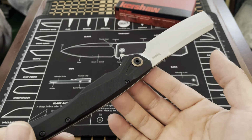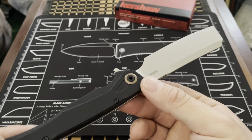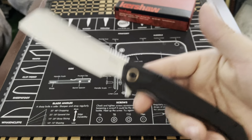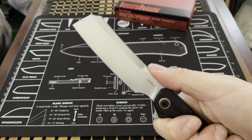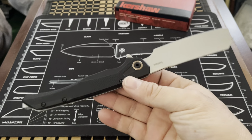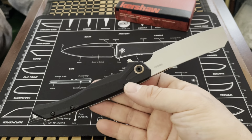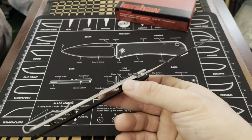I don't think it's meant for self-defense. I don't think cleaver knives are originally meant for self-defense, but I mean, you got all that reach right there. That's a pretty big cleaver for being a folder. If you don't mind slashing and hacking, and if you have the proper training, I'm sure this would probably work as good as any self-defense knife if you had the proper... I don't know what the heck I'm talking about at this point.